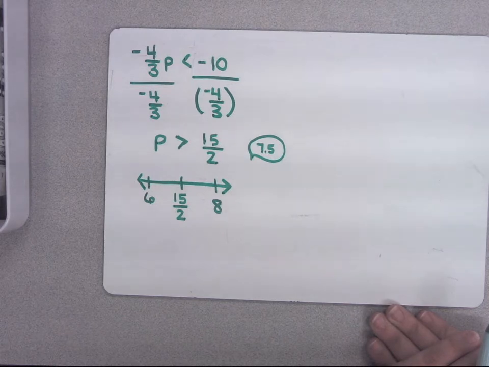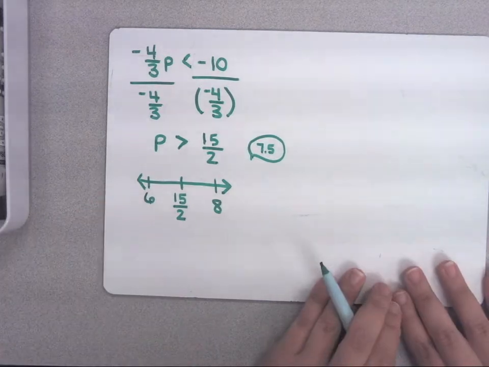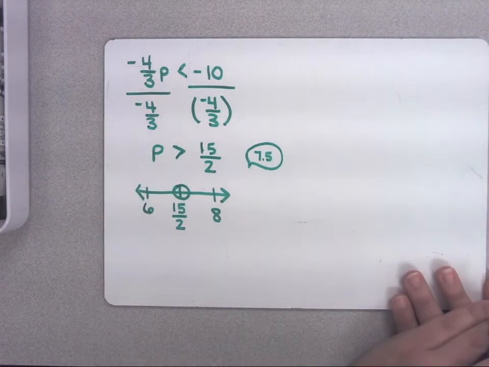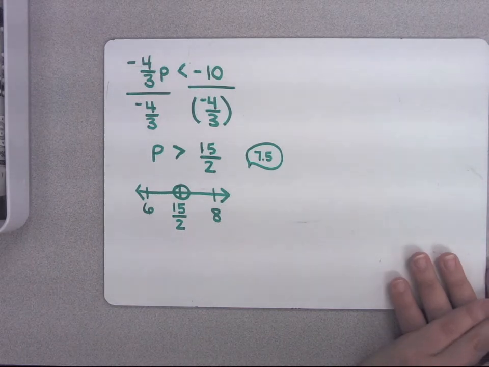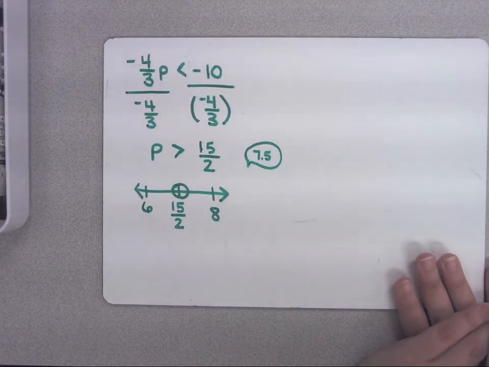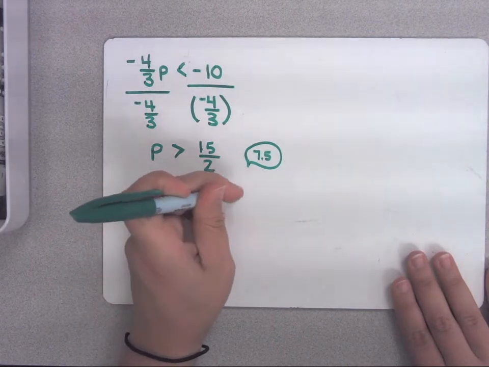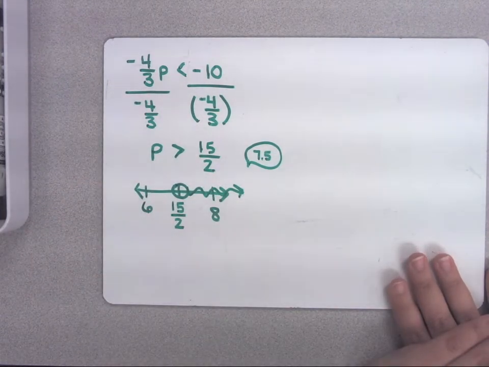Now, if the problem starts with decimals in it, are you allowed to have decimals in your answer? Yes. Is this going to be open or closed? Which way is my arrow going to go? My wiggle line. Yep. Good, good.